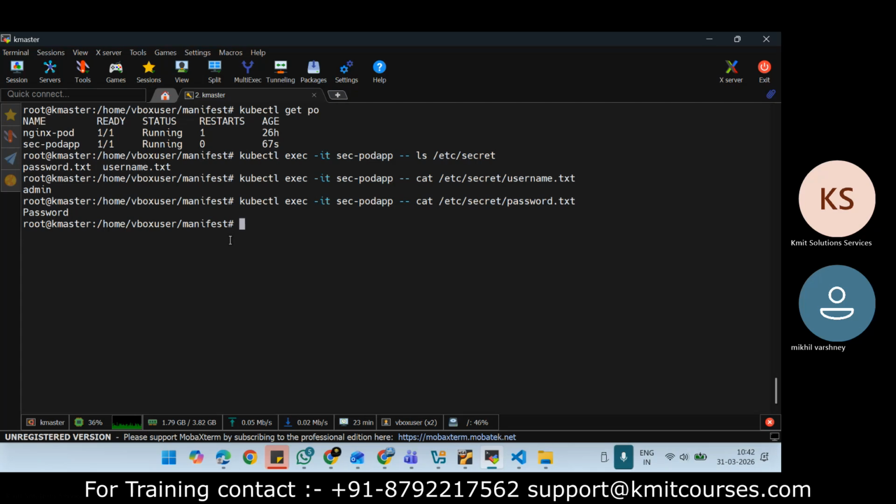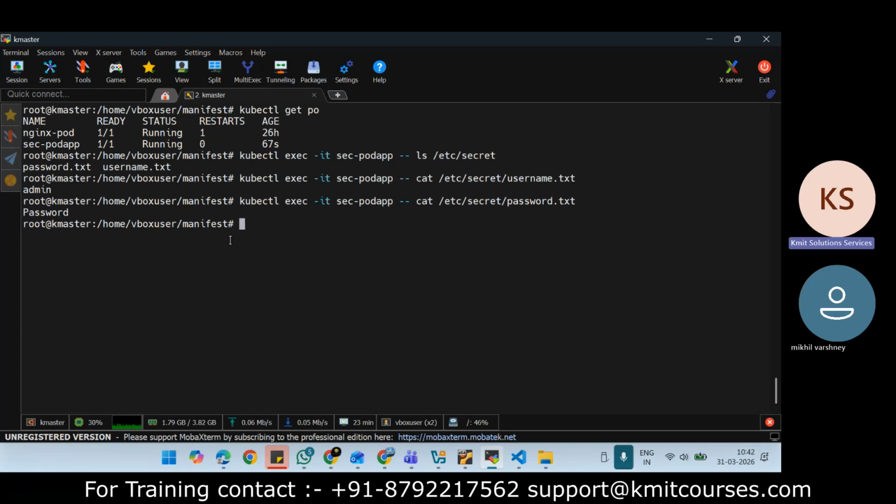So now what basically happened in the background: we were having this secret, and the secret is having two data. One is username.txt, one is password.txt. In username.txt we were having the value admin, and in password.txt we were having the value password.